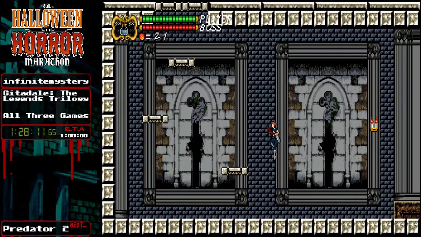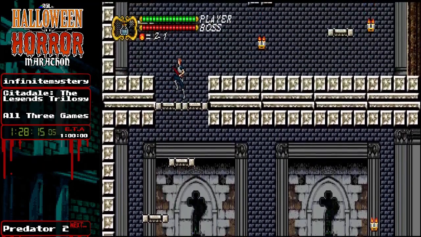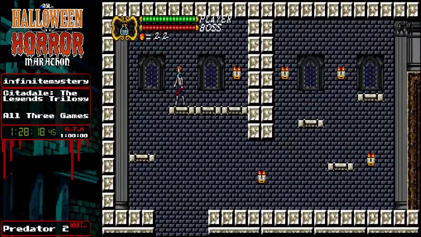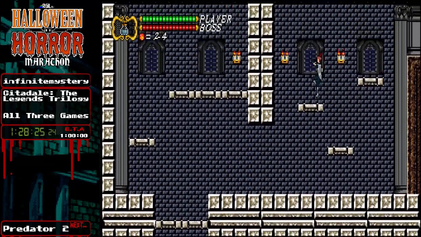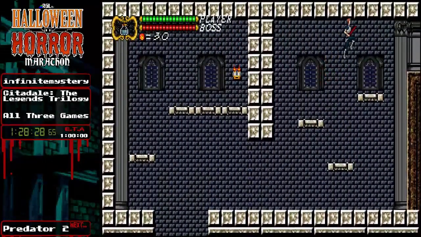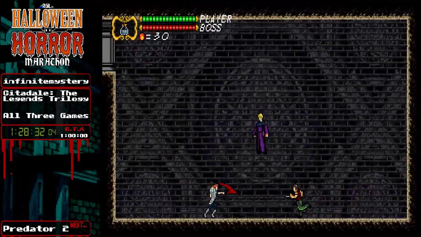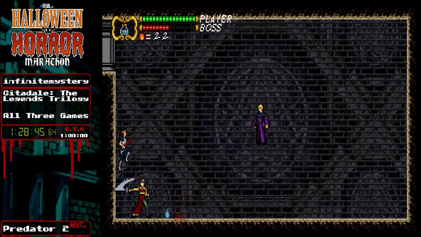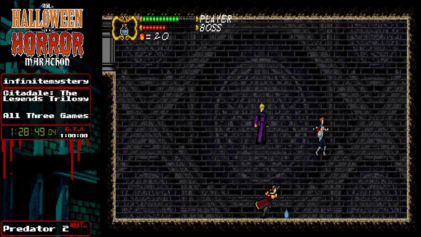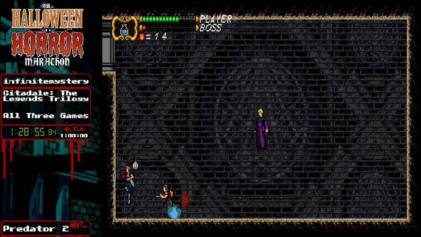Almost got the Fire Orb again, which I don't want. My main hope is that I jump at a particular arc so that I don't get hit by the sword. There we go.